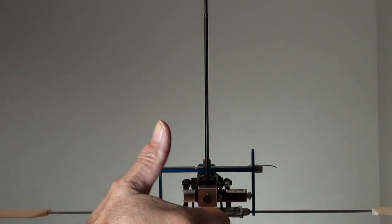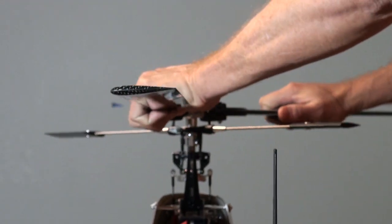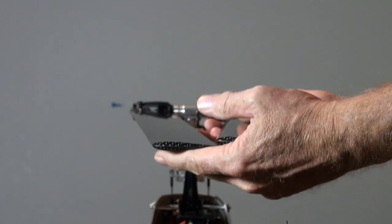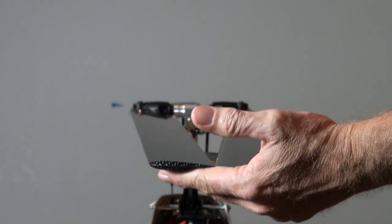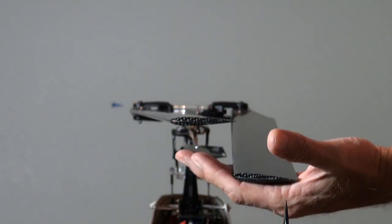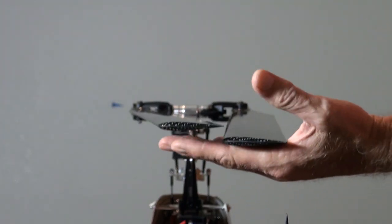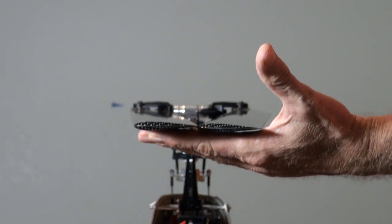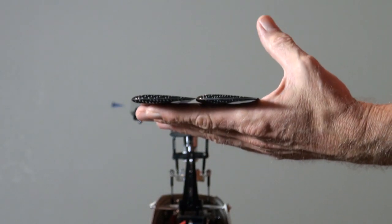I've seen guys fold the blades back and adjust the pitch until the tips are even. That puts a lot of strain on the servos, and I'm not terribly convinced that it's really that accurate — it'll be right around zero pitch though. Now if you had a couple blades that were busted and you cut them to like 10 inches, that'd probably work a lot better, since there's just a lot less strain on the system if the blades are shorter. So once you determine zero pitch, we can get on with setting the pitch.